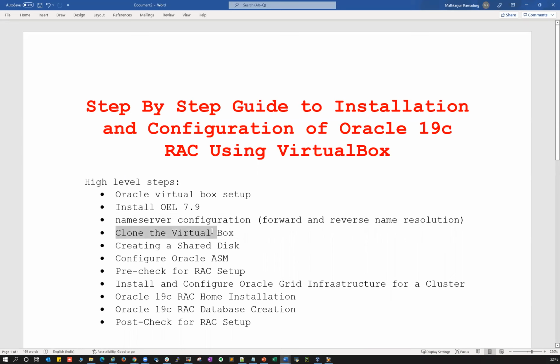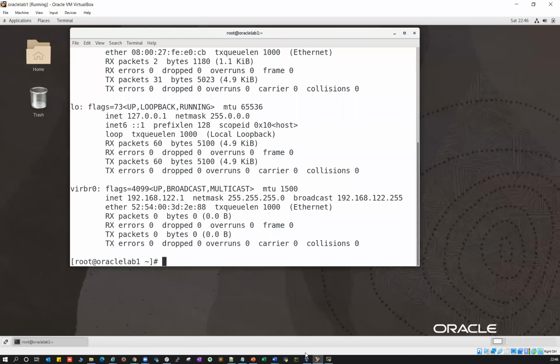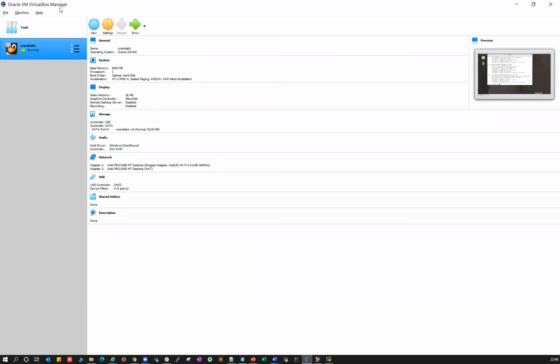And now cloning, we'll see it later. Now creating some of the shared disks. So creating shared disks, we will see it. Okay, anyway, we'll go one step at a time. Let it get complete. I'll just move this one here. Okay, let this get complete. In the meantime, we can go ahead and create some of the shared disks rather than waiting here. I'll just go back to your Oracle VM VirtualBox, and click on this particular.